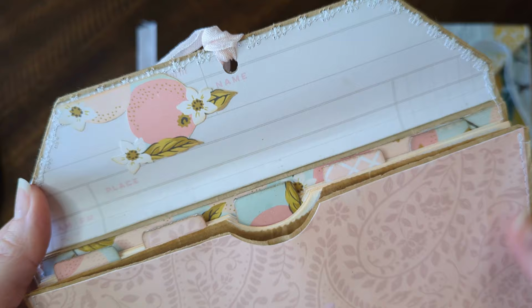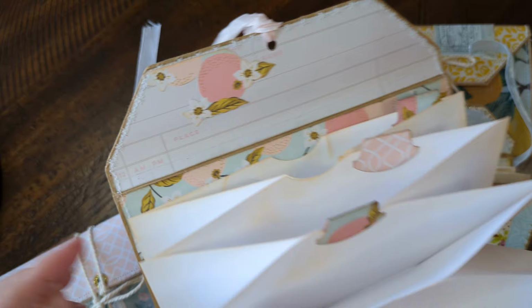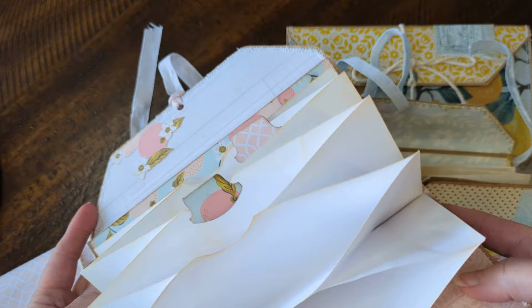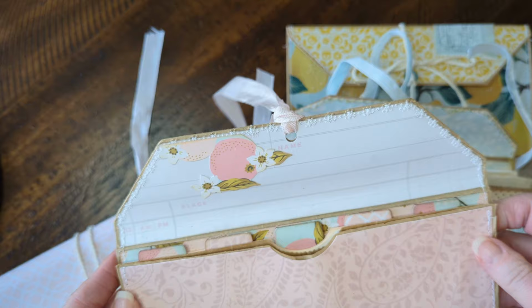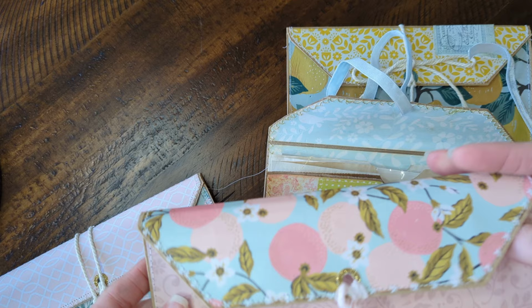I added some little tabs to this one. I thought that turned out really darling. And I did mine a little bit differently. I actually added pretty paper to the inside too, and haven't seen other people do that. So you certainly could just have it as a little wallet, and you wouldn't have to do the little papers inside for organization, but some people will just stitch it closed and just have it be a little basic wallet.